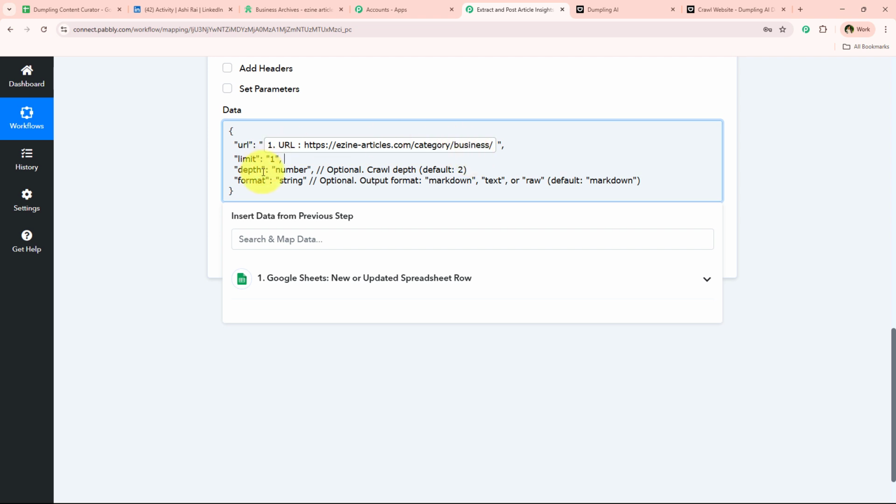Next, I'm just going to move on further towards this depth. Over here for the depth, I'm just going to keep it as 2 because the default is 2. If you wish, you can definitely change it. Once again, I'm just going to erase the not required details.